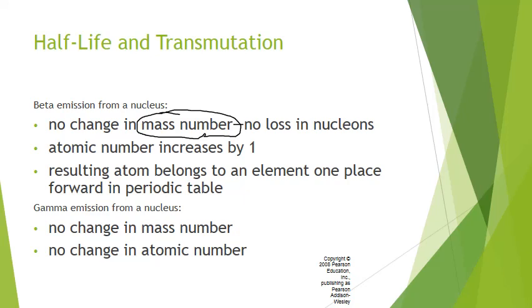And notice that there's no change in overall charge there. You start out with a neutrally charged particle, a neutron, and you wind up producing a negatively charged particle, an electron or a beta particle, and a proton. The single plus and the single minus combine to be neutrally charged. So there is no change in the charge overall, nor is there a change in the mass number. What you have done is you've gotten rid of a neutron and you've added a proton to the nucleus. So therefore your atomic number actually increases by 1. So you have changed the identity of the element.